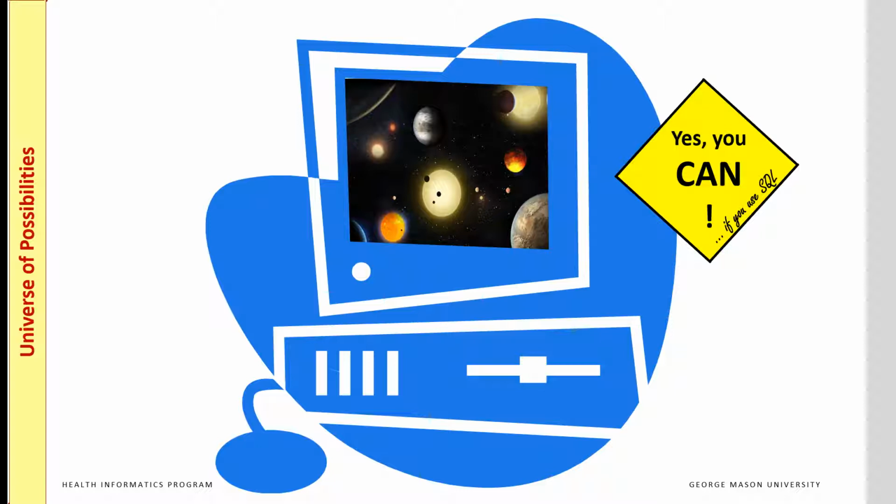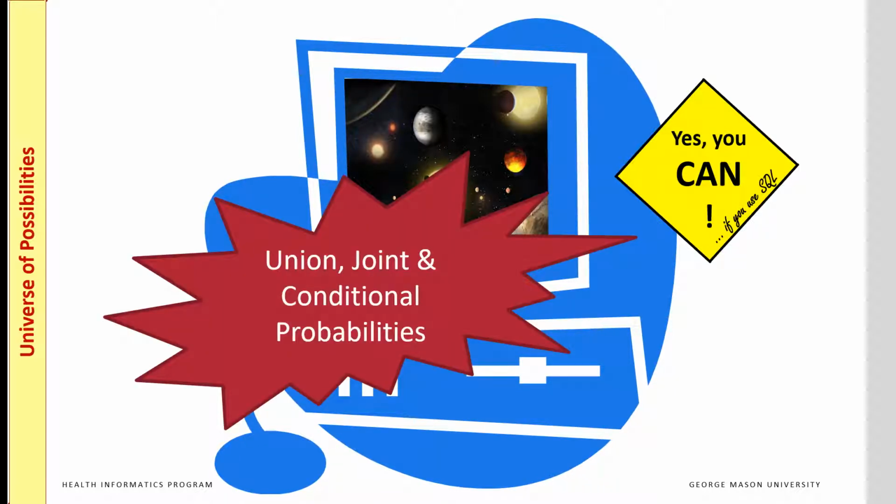SQL can help us count the number of mutually exclusive events so we can have a good estimate for the universe of possibilities. Therefore, we have a practical way to count the number of possible events, and our earlier definition is both valid and practical. Plus, this definition allows us to calculate many difficult concepts, such as the union of two events, joint occurrence of two events, and conditional probability.